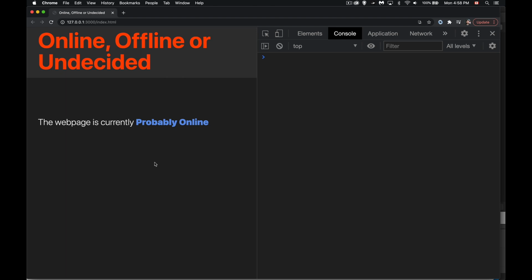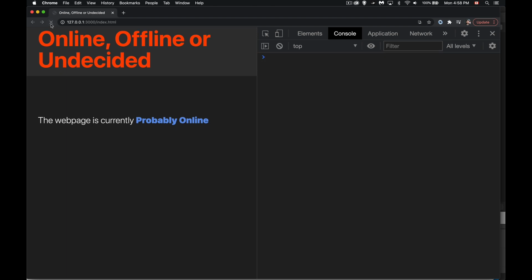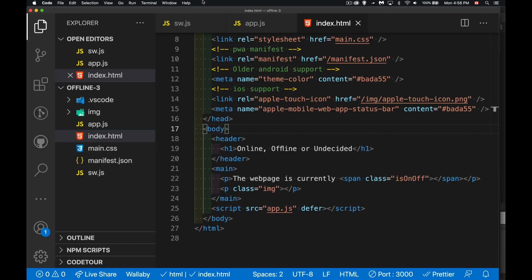So we're going to assume at this point, yes, okay, when the page loads, if this property is good, we're probably online. So in my web page, I have a span here where I'm going to write out that message. Probably online, probably offline. I'm definitely online or offline, or I've confirmed the fact that I am online or offline using my service worker.